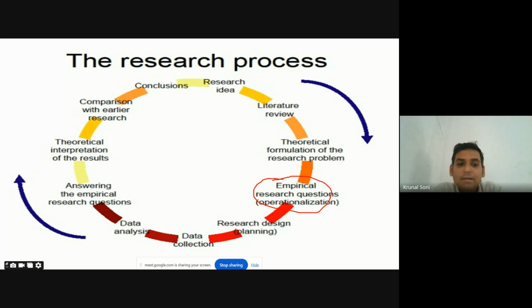Let's say the first would be 0 to 20, then 20 to 40, 41 to 60, and more than 60. So that is called data collection. Once data collection has been done, the researcher needs to hunt for the application of the right kind of data analysis tools and techniques.